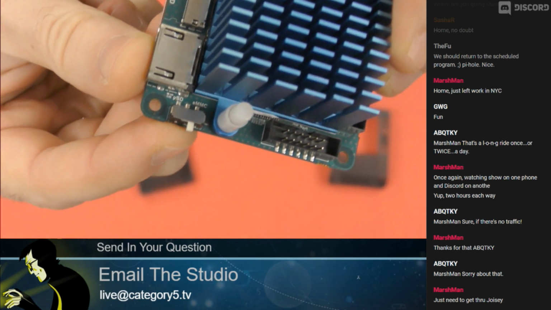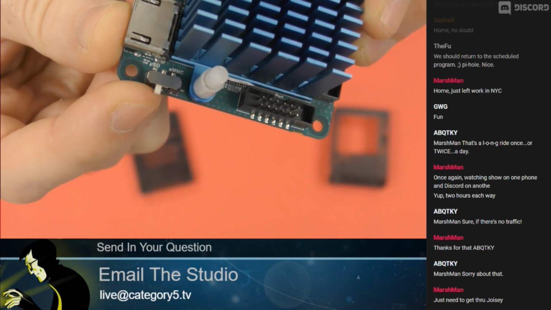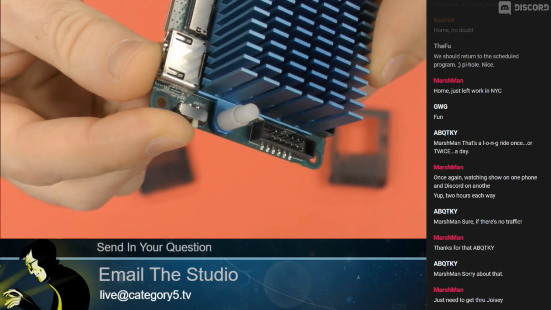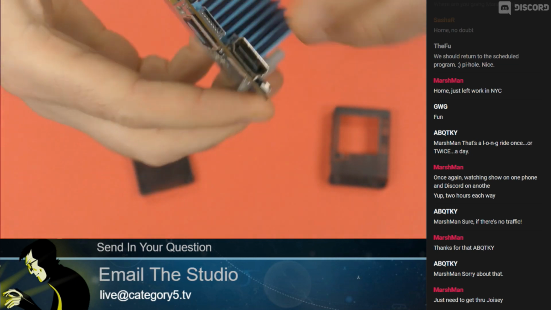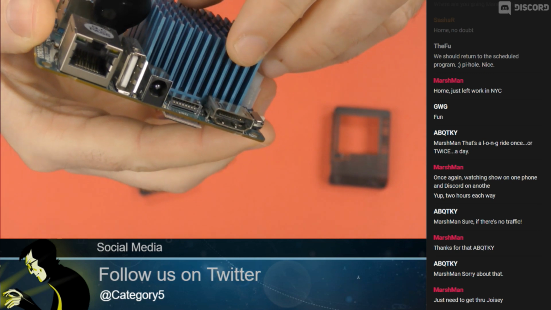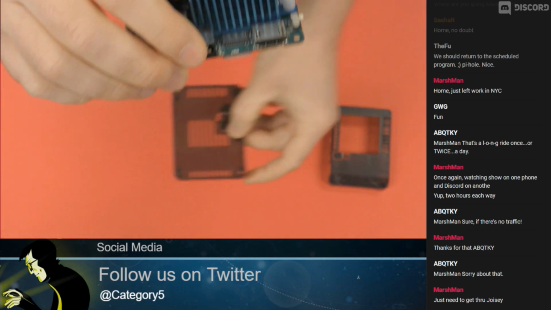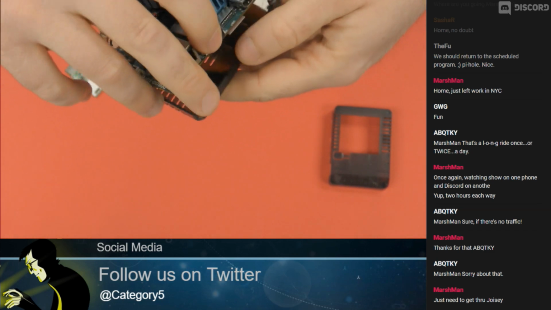The only other thing with the XU4 that I need to make sure is, see the switch here? Yep. This determines what your boot device is. So you can see it's either SD or eMMC. Make sure that you select that, otherwise it's not going to boot because we don't have an SD card in. And there's the SD card slot right above there as well. So that's really all there is to do in that.